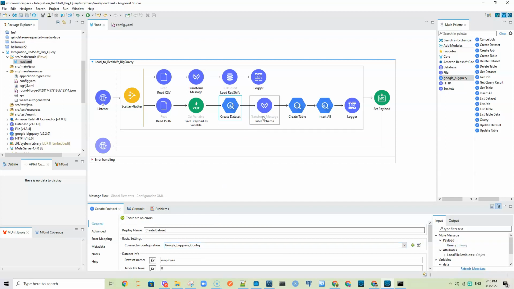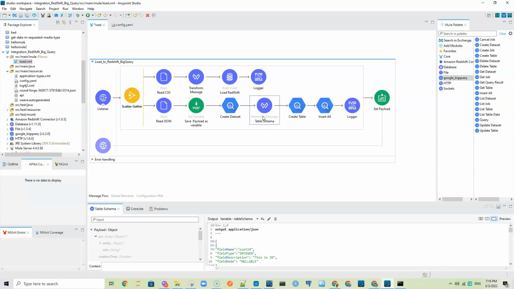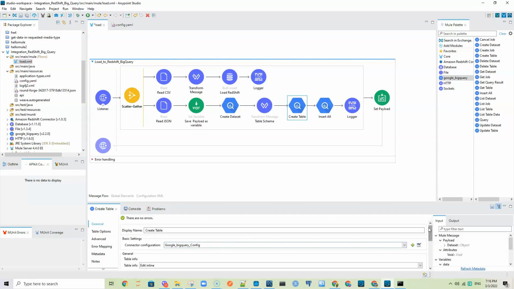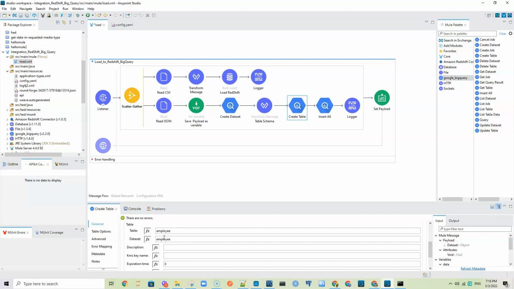To create a table, I need a schema, I need column names. So I have here JSON data, an array where each entry has information about the field name, the field type, and other things. This is the schema, and when I create a table here, I specify which dataset the table should be under. Under the employee dataset, we are creating the employee table.